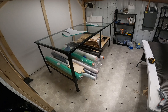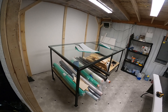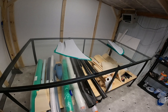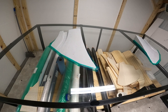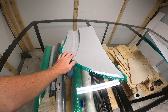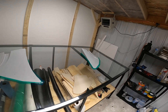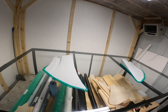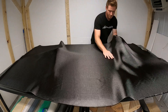Over here we have my carbon fiber table - we're going to be doing vacuum infusion. This is a steel table with a tempered piece of glass on top. We already have our diffusers, which I use their two-part foam and fiberglass to mold out of. These are professional diffusers - a new design they have coming out, should be available pretty soon. It's already got mold release on it and we're going to be laying up carbon fiber, our core material, then more carbon fiber on top, and then vacuum bagging the entire thing.